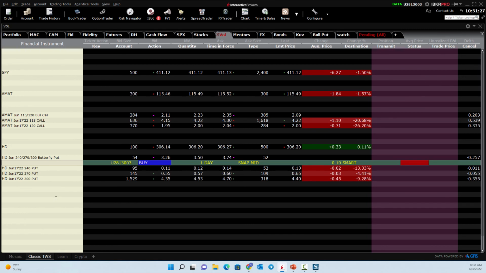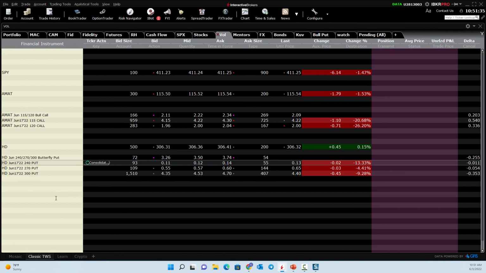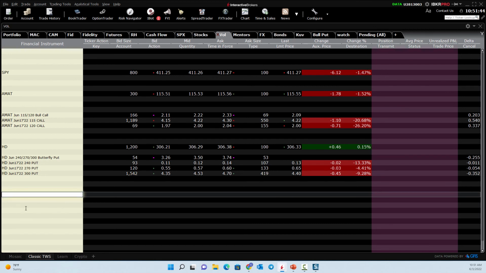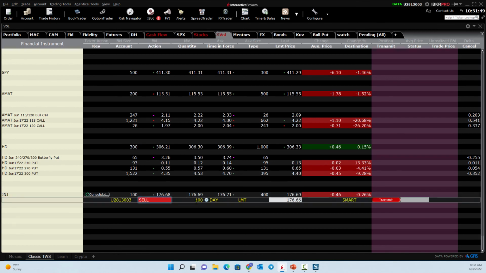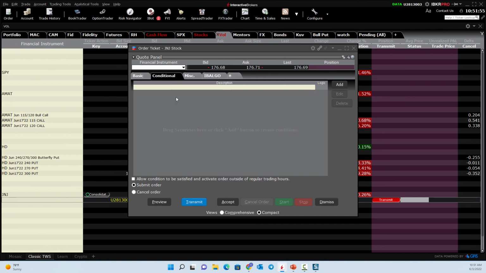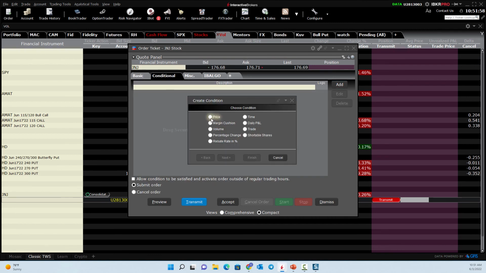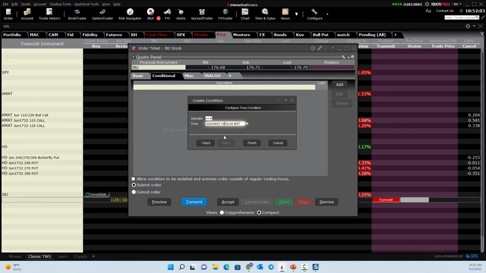But I wanted to show you a variety of different examples, how we're building option spreads, creating conditions that the stock must meet, and then sending a snap or a peg to mid order out there. Fun stuff. Let's add one more example. So let's say we had Johnson & Johnson stock and we wanted to sell our 100 shares. We can pull up that order ticket, add a condition, and we could say, we want to sell this after a certain amount of time. We want to sell this again in an hour or two, something like that.